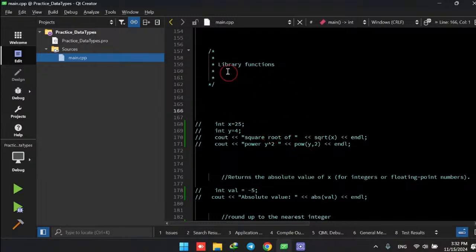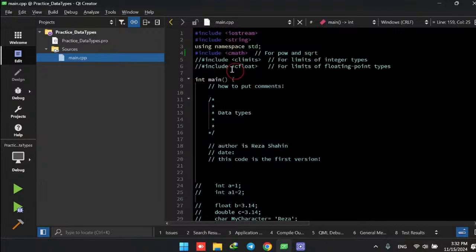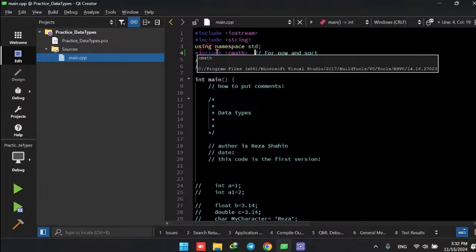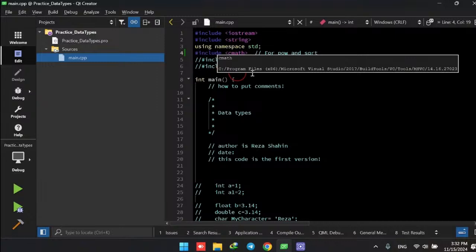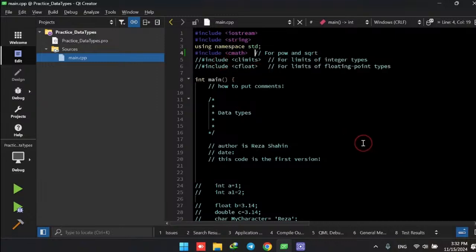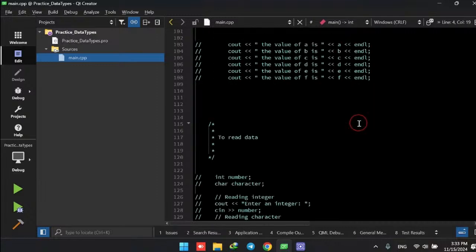But before we go for the library functions, we go up to the beginning of our code. Because I want to use the already defined library functions of C++, I need to include it in the C++ program in the beginning. So don't forget to include cmath before we dive into this lesson.